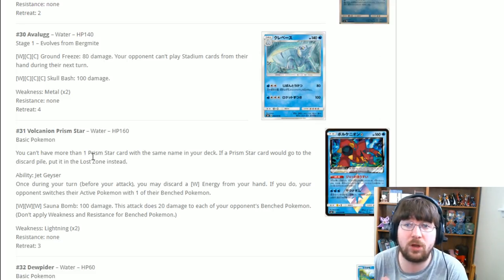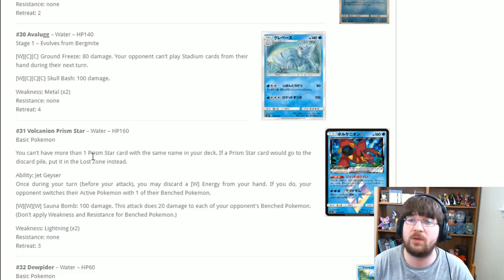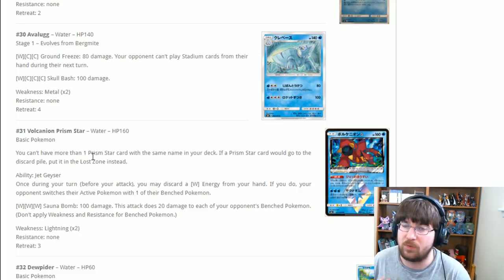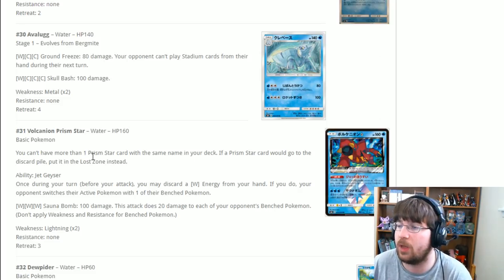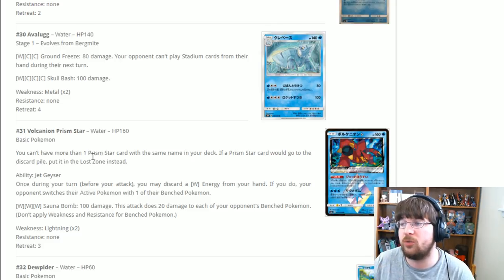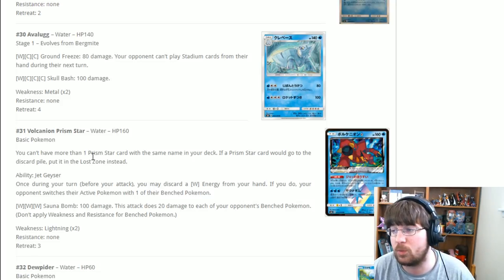For those of you who've just been following my side and don't know much about it, Lost Zone is essentially removed from the game, so you can't access it. Unless there are cards eventually that could be out there that make access of just Lost Zone. Anyway, he's got the ability Jet Geyser. Once during your turn, you may discard a water energy from your hand, and if you do, your opponent switches their active Pokemon with one of their bench.